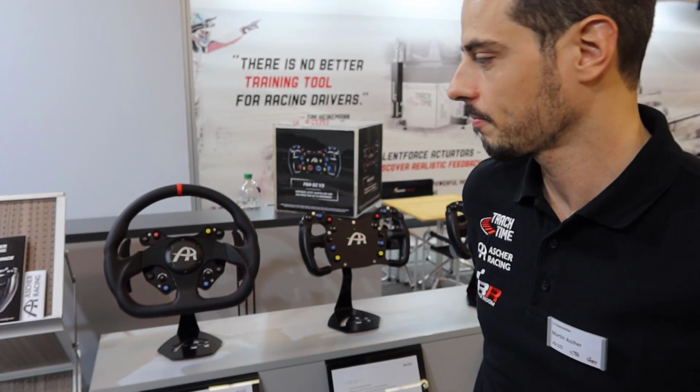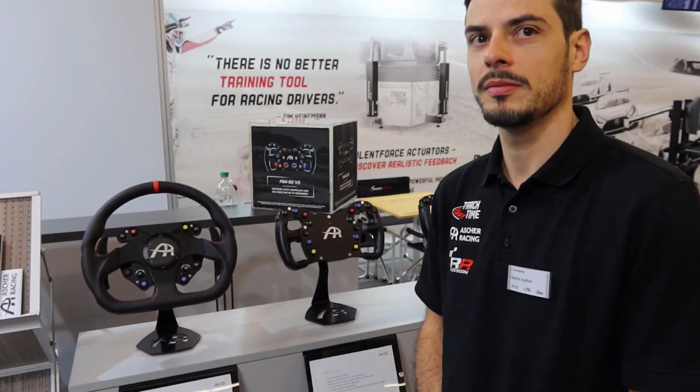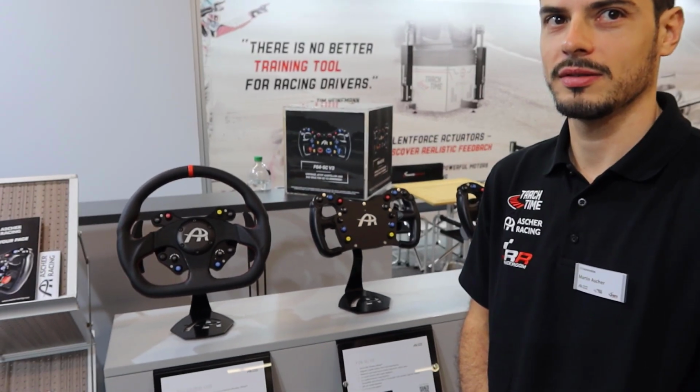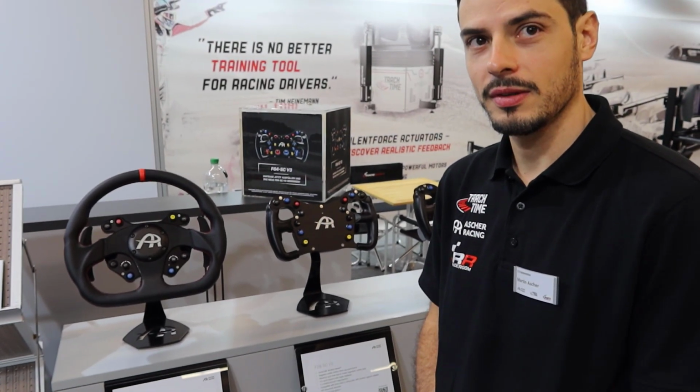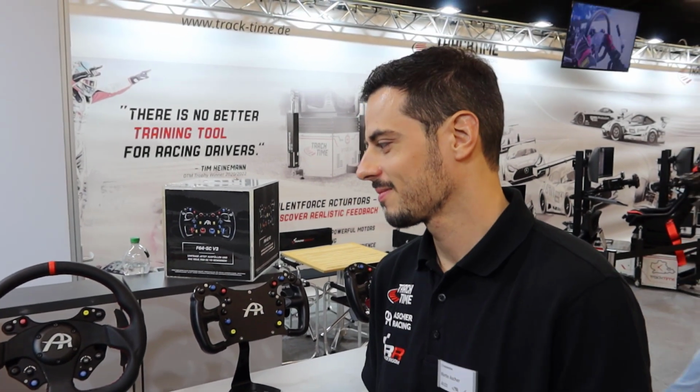This is a huge plus in the community because some of the racers are going for custom rim and they are just mounting the button plate to it so that it's a sim racing wheel then. So this is, I guess, a huge plus. But what else do you have in mind if you're talking about innovation in sim racing products?